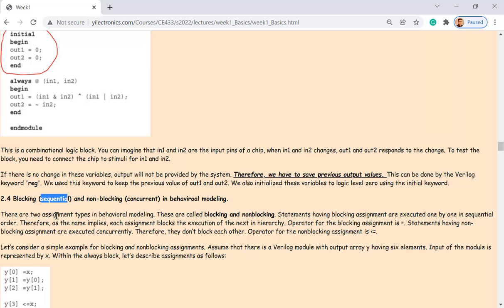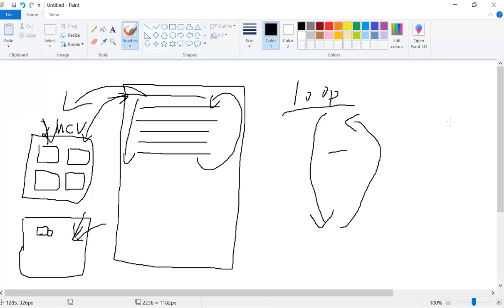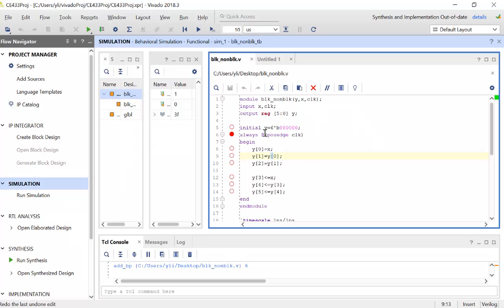So for example, here is a D flip-flop. It has an input and an output, and it's only positive edge sensitive. The clock only senses the rising edge of the clock signal.